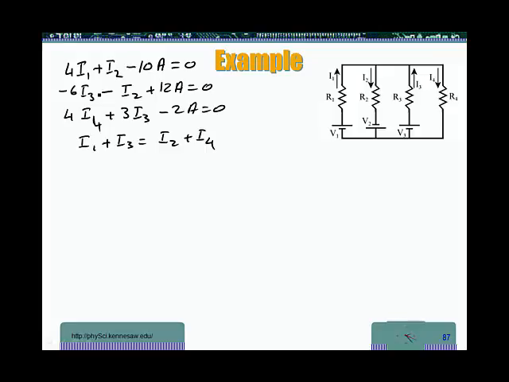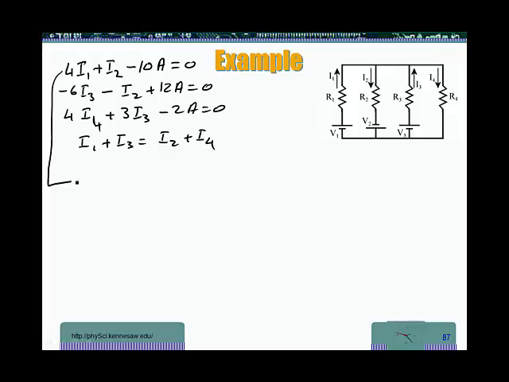The one that's most common, we are going to solve for the others in terms of it. And I'm going to choose I2 since we have simple expressions in terms of I2 in the first two equations. So we are going to solve for I1 as a function of I2, I3 as a function of I2, and we are going to need to find I4 as a function of I2 as well and replace all of them in the last equation. Okay, let's start doing that.